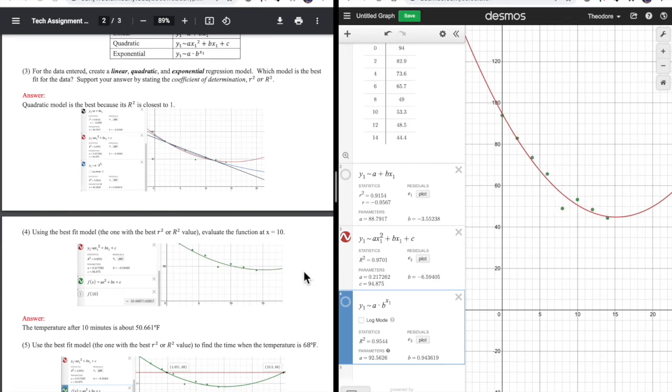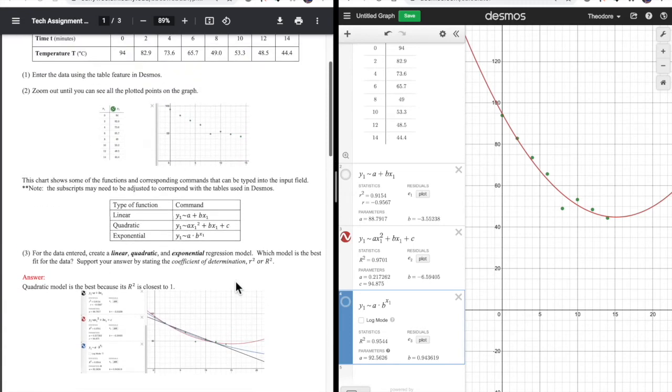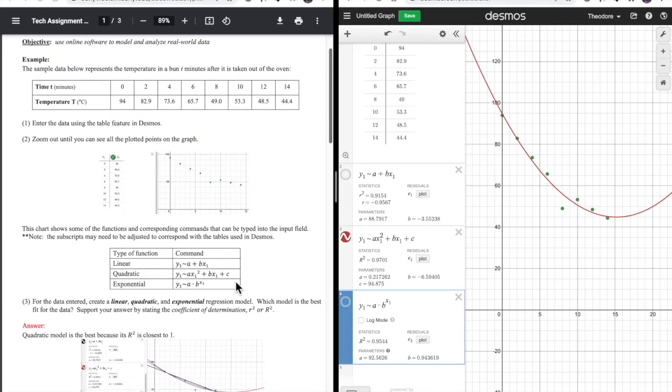Now, context should be an overriding factor behind any situation. So you could look at this and say, well, the math says quadratic, but context tells me exponential because we're talking about a bun taken out of the oven.